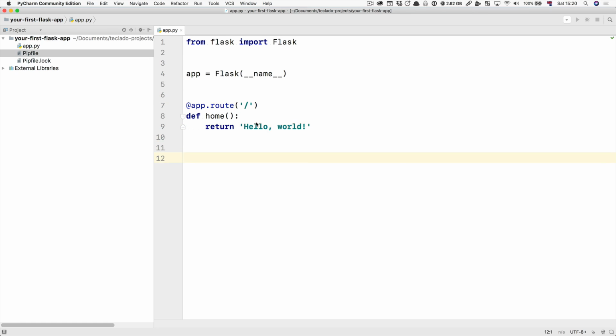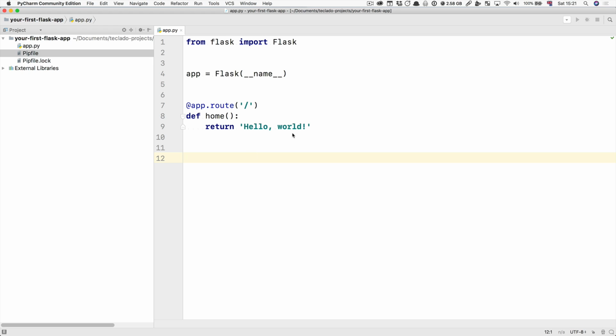Okay? So what's going to happen when a user visits our homepage is they're going to be received with the words hello world. The connection goes as follows. The user is going to type our website into their browser, and the browser is going to send us a request. It's going to say, hey, I want the homepage. Then we're going to run this home function, and Flask is going to take care of communicating with the browser and sending information over the internet and so forth. And at the end, this function is going to return hello world. And that's what we're going to send the browser as data to display on the web page. So the browser is then going to show that to the user, the words hello world.